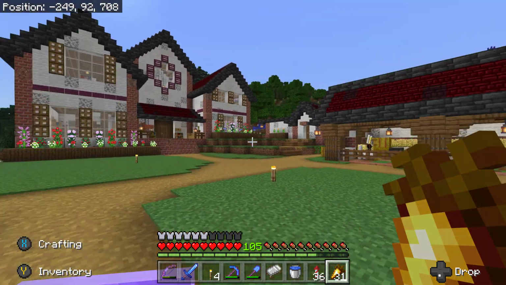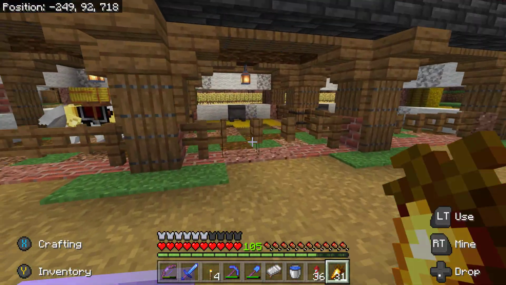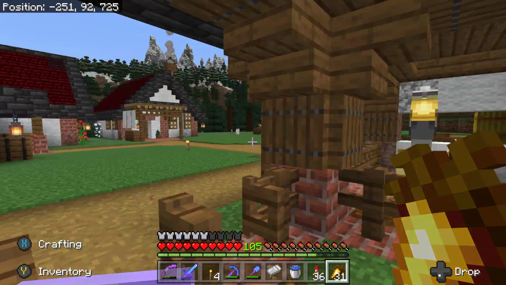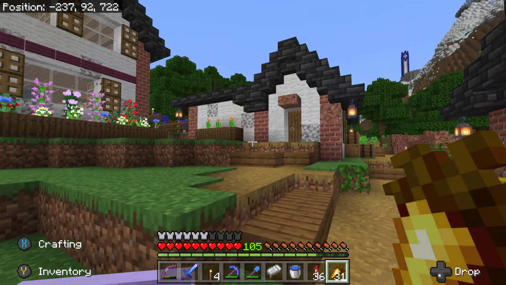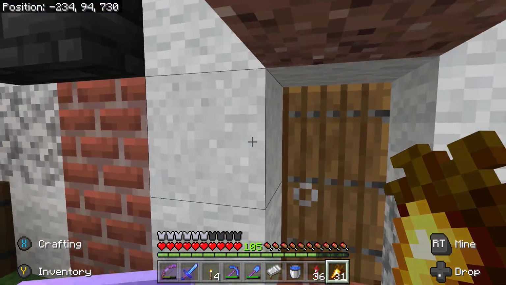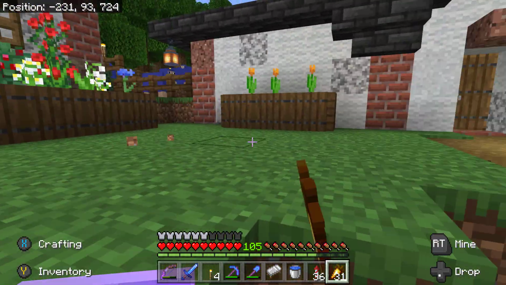And then we built the stables. Still only have one horse, but that's okay. I don't use the horse too much, but I feel like I still need a place to keep him that's not a hole in the ground. And then we built the sheep's pen.